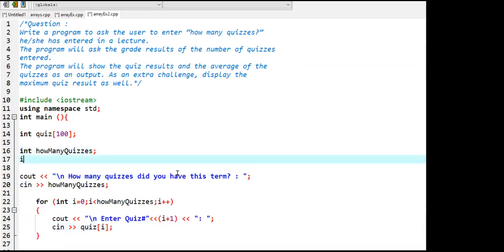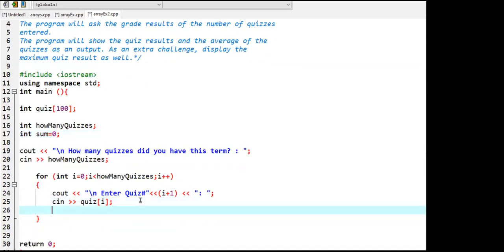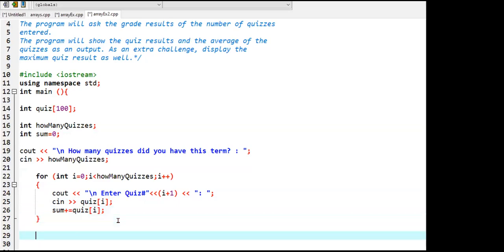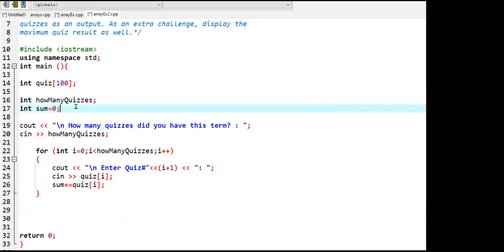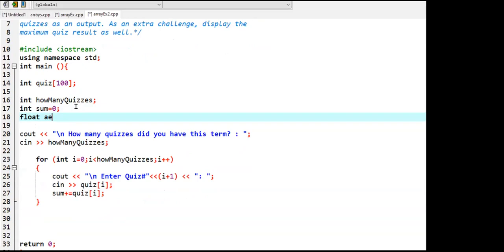To calculate the sum, I can basically define a sum here. Come down and say something like sum plus equals to the quiz. Each time the quiz is entered, add it to the sum itself. To calculate the average, I will have to basically divide this to the number of quizzes that was given.